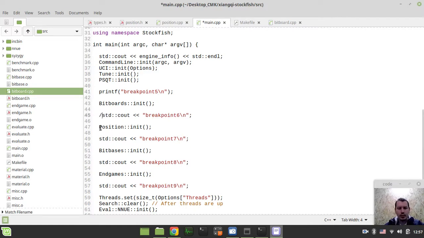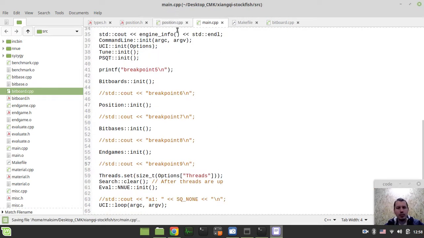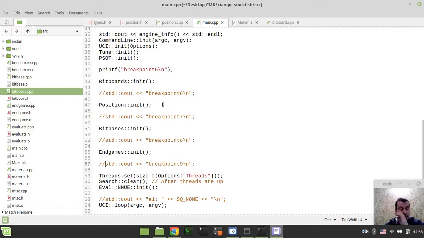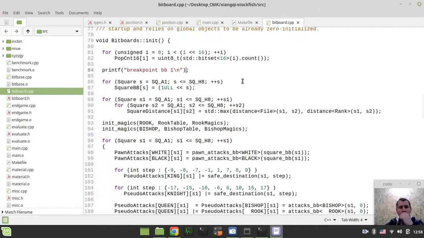And yeah, for now I just disable them, I don't know, maybe I just won't be needing them really. Okay, and we still have breakpoint bitboard 2, bitboard 1, square array 1, okay.